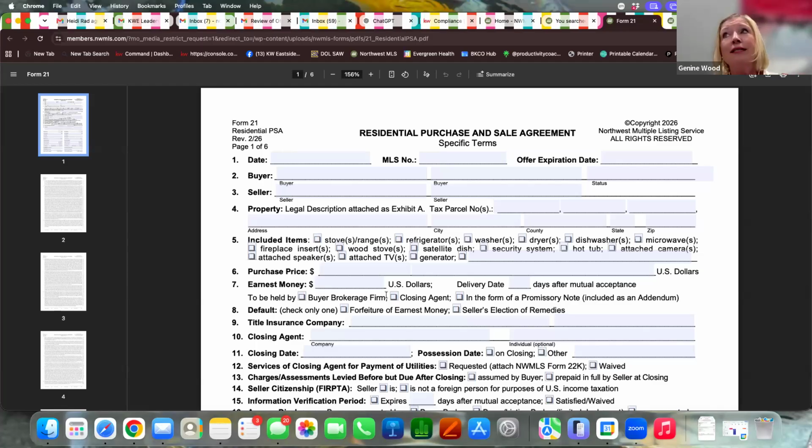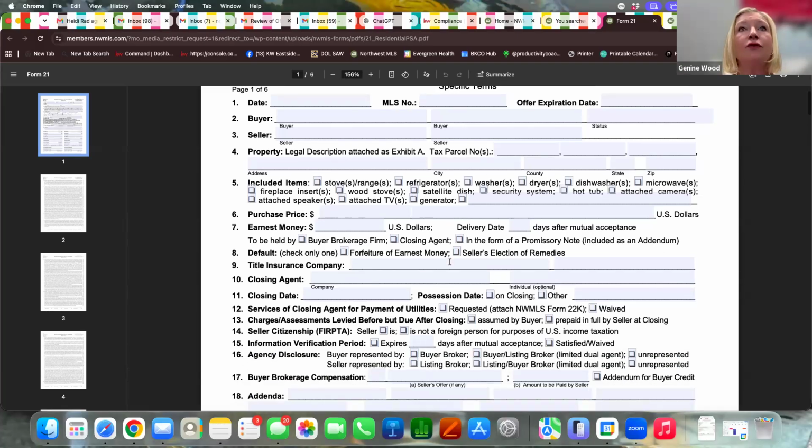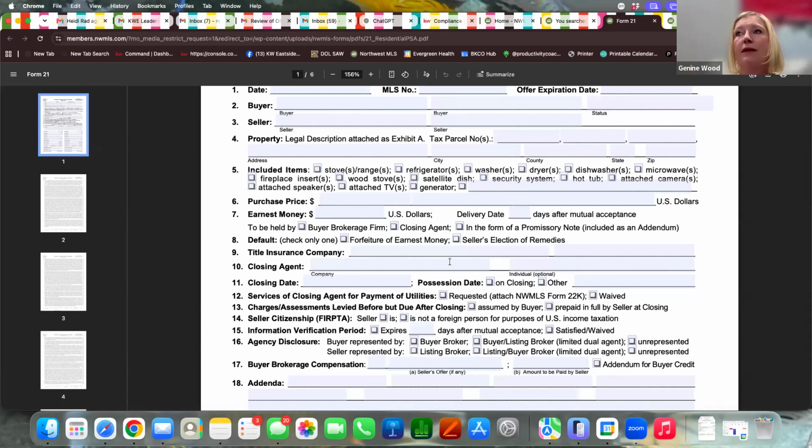Well, Form 32 can still be used, even though it's supposed to be for condominiums, but it really depends on how it is listed in the Northwest MLS. Any good listing agent will tell you, hey, you need to use Form 28 or 21: 28 for condominiums, 21 for single family, depending on whether it is fee simple or not. Okay. And you're going to go through all of these same things. There is nothing on this front page that is different from multifamily, except the other one has multiple units allowed.